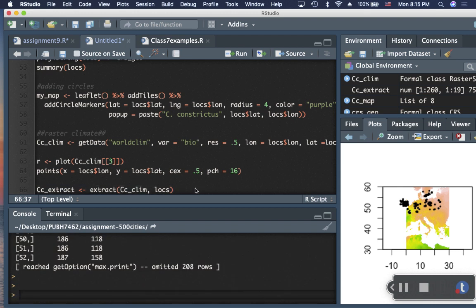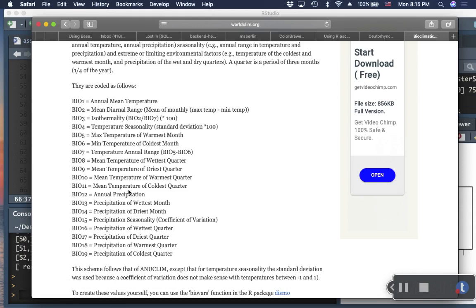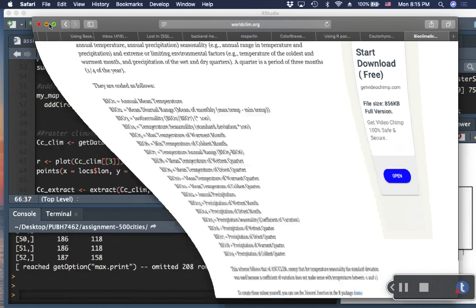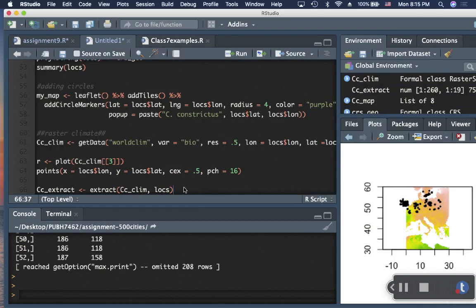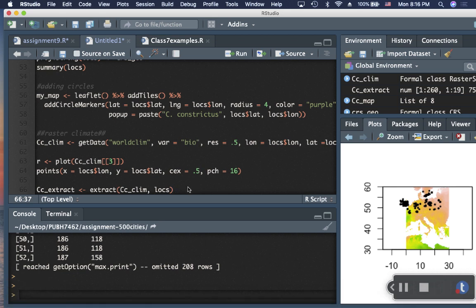So that's one of my favorite ones to work with for climate data. I really like the bioclim variables since I work with plants and insects, and the seasonality of it matters. They have max temperature in warmest month, coldest month, a seasonal component with the averages. And with the raster package you should be able to do your own raster calculations, like the isothermality division of the second raster and the seventh. You should be able to do custom ones too.